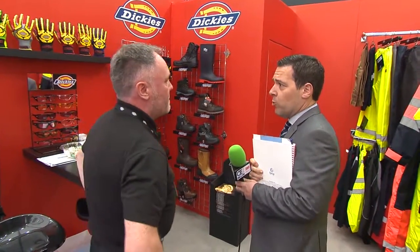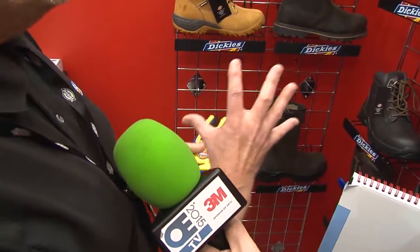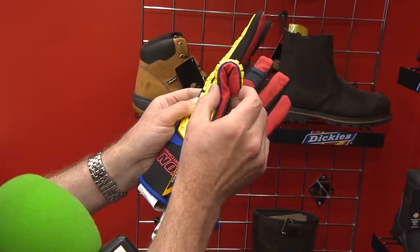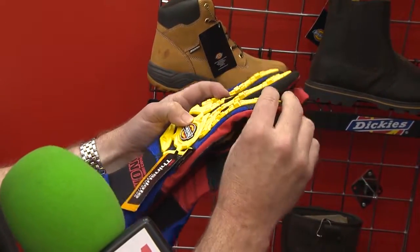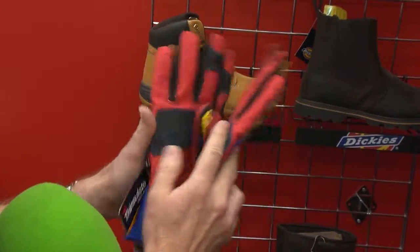And another one of your products we see is the gloves. It's a very important part of guys working in, gives them the added protection. What's the difference between this new line you've got as opposed to maybe 5 or 10 years ago, the technology, how it's changed? Impact gloves have been growing in popularity, but one of the drawbacks is that when you have to wear them, they're very tight and very constrictive. These gloves have an exoskeletal design so that they bend and flex quite easily, so the worker isn't fighting against the TPU rubber on the surface of the glove, which means that he's protected, but he's not restricted in his finger movements, which of course for safety is very important.